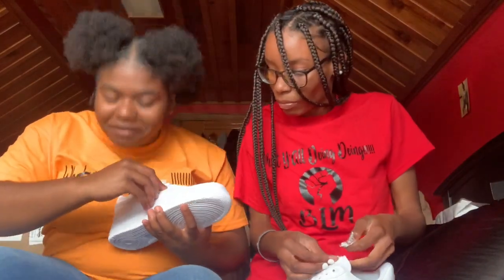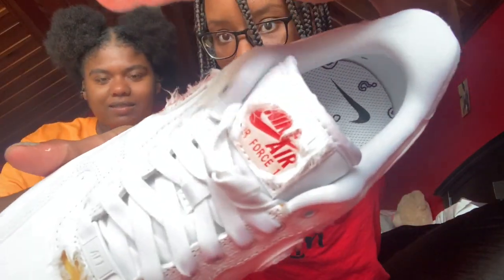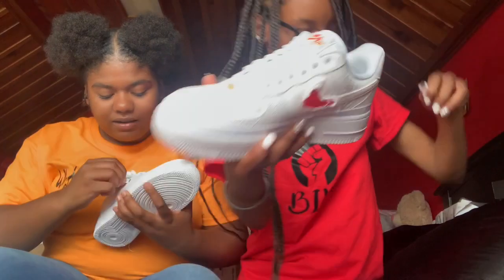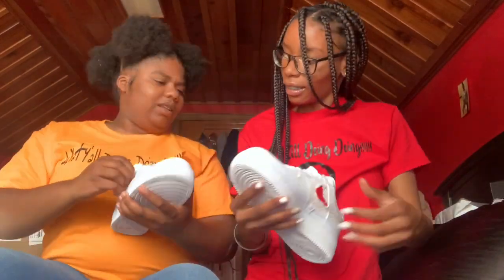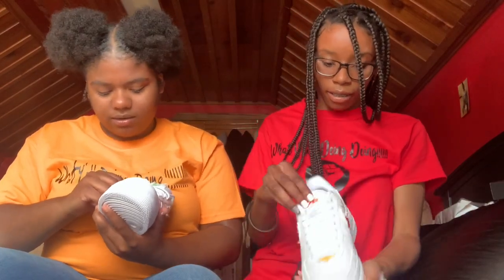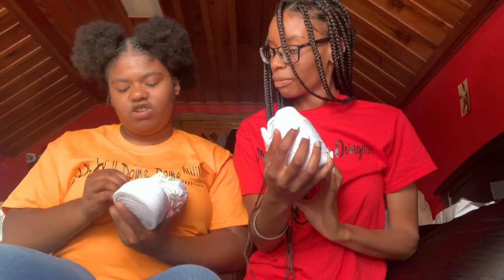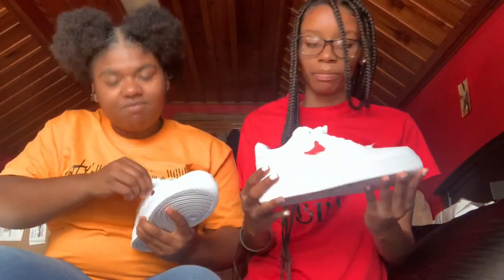My next Nike check. Can y'all see like the color of it? It's black. Is both of yours red? Yeah, both of them is red. Okay, so for the back part, I ain't even think of it. Black.